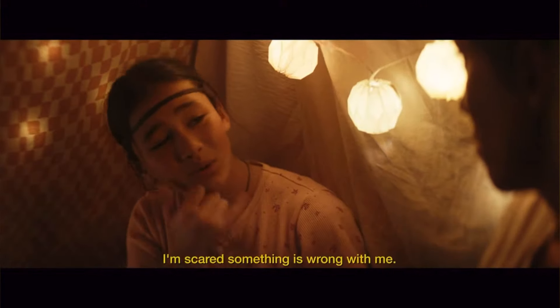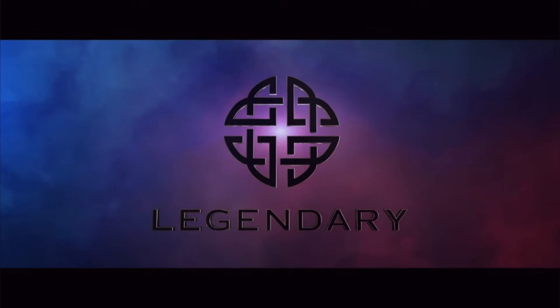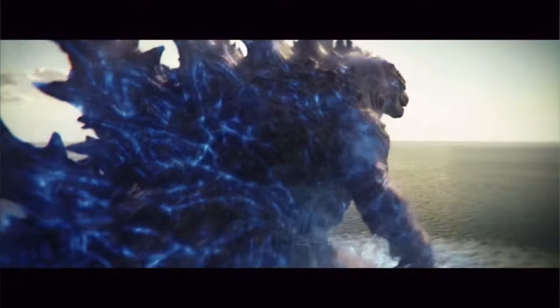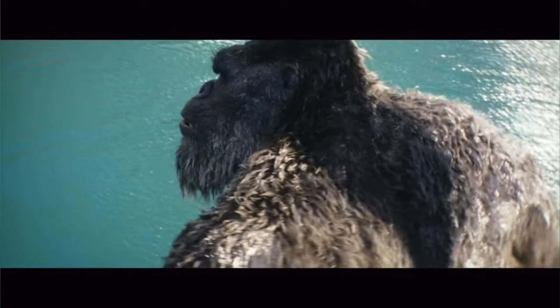We get a shot of Scar King and the eyes of Shimo. Then we move to Gia saying she's scared, that something is wrong with her. I think she is super connected to these Titans on an emotional and sensory level. The trailer line confirms: 'We've discovered a signal. She can feel it. Kong. Godzilla. They can feel it too. Something is coming — something even they're afraid of.' That totally backs up how connected Gia is to these Titans on a really physical, Earth level.